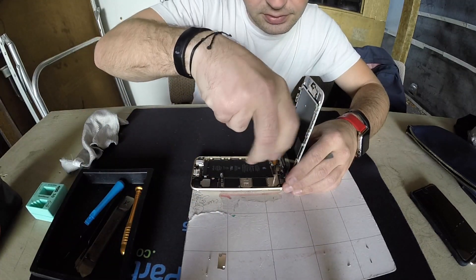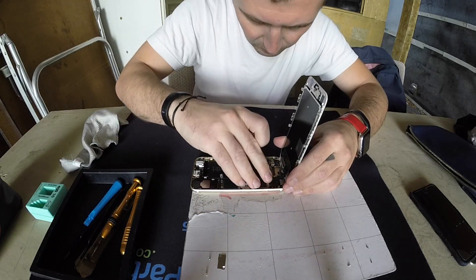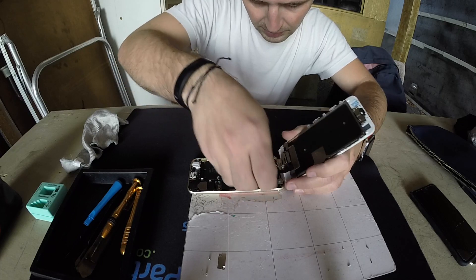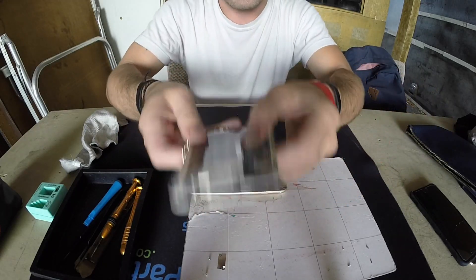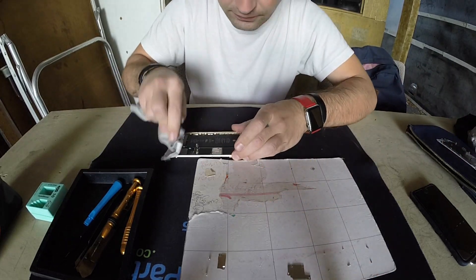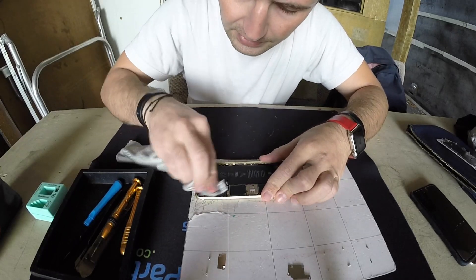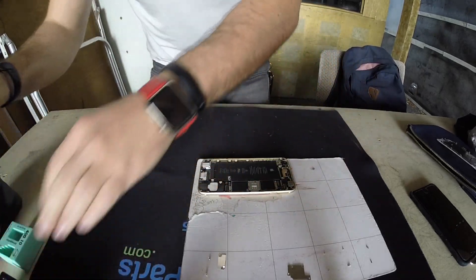Make sure there's nothing connected to the logic board so it will not cause more damage. This part is not wet, which is great — that area is usually a little bit wet but it's not really wet here, so that's good. The screen is out now. We can bring up another screen anyway. We take the battery out — the sticker is still white, so it's still good. It seems like water just hit this one area.